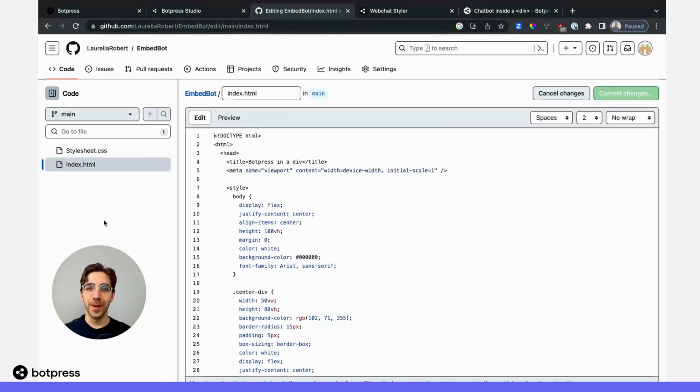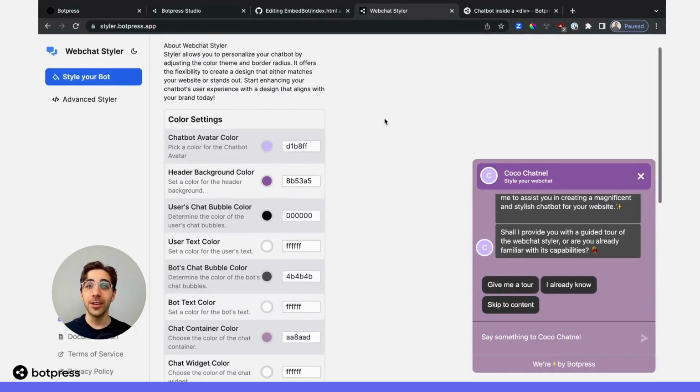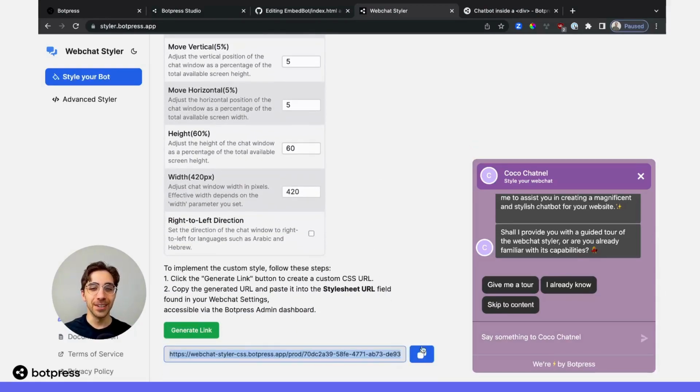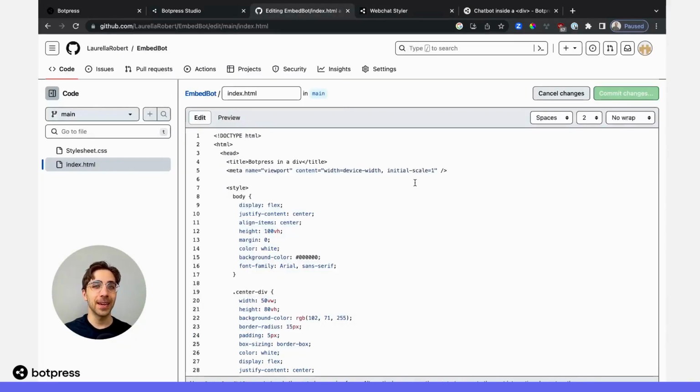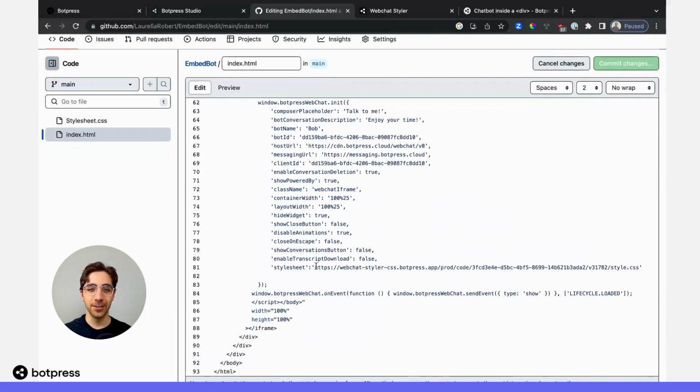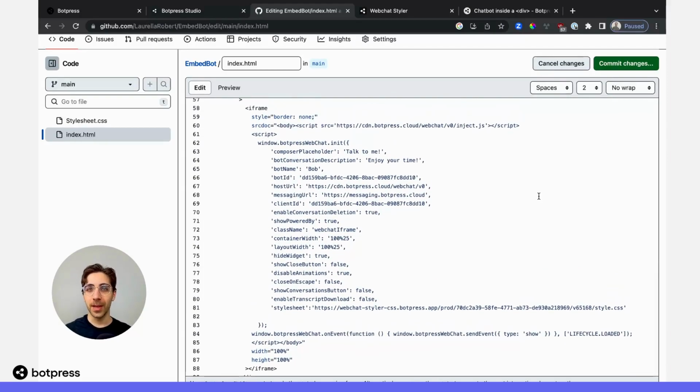Adjusting the styling of your embedded bot works a lot like adjusting the styling of any other web chat deployment. To do this, we'll use the web chat styler to generate a style sheet that we can then paste into our code. I've already done one here, so let me generate the link, copy it to my clipboard, and then place it back in our code over here. So once again, in our styling section, we see a field called Style Sheet, and I'm going to replace that with the one that we just generated. Awesome. There are also a few other options you can play around with in this code, so if you're familiar with CSS, feel free to get creative on your own.